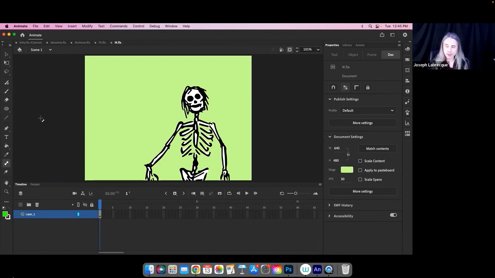So with the bone tool selected, now the bone tool works by click dragging to create bones across either a set of symbol instances like we have here. Remember, they're all graphic symbol instances. Or you can actually use them inside of a shape as well. So you can create an inverse kinematics armature as part of a shape too. But we're going to deal with bones here, and we're going to deal with movie clip symbol instances or graphic symbol instances. So the way you use the bone tool is you have to establish first your root bone.